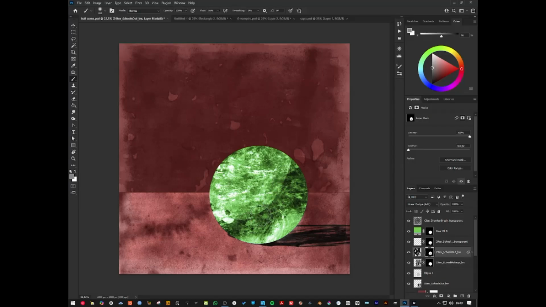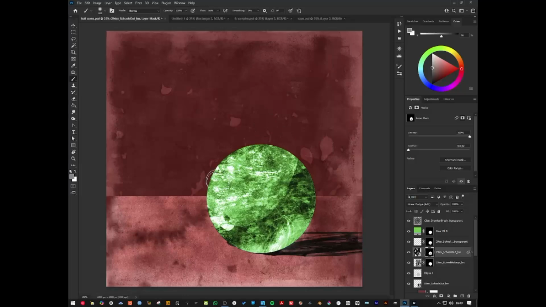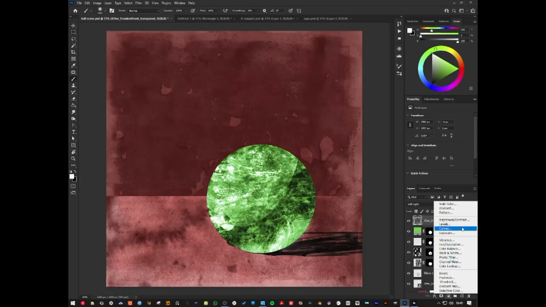So it seems softer. Okay, and basically this is it. This is how you can make a nice sphere.